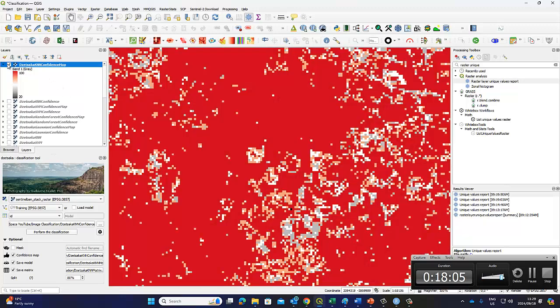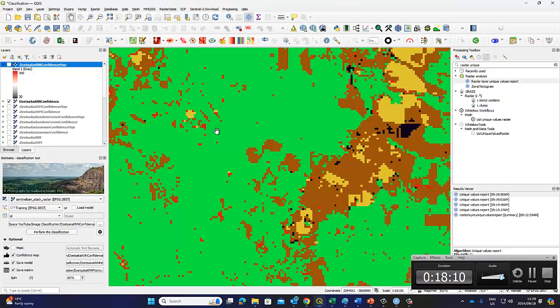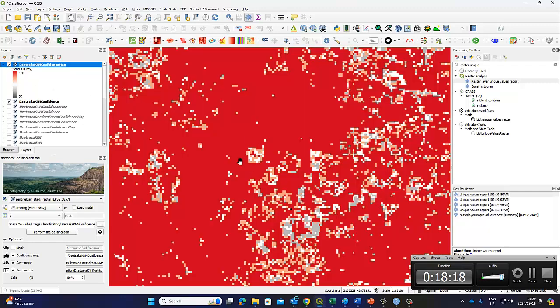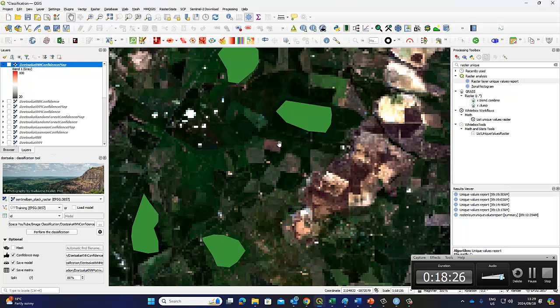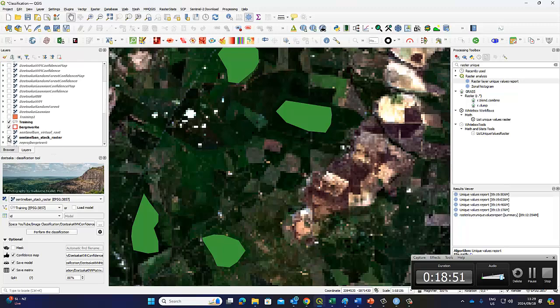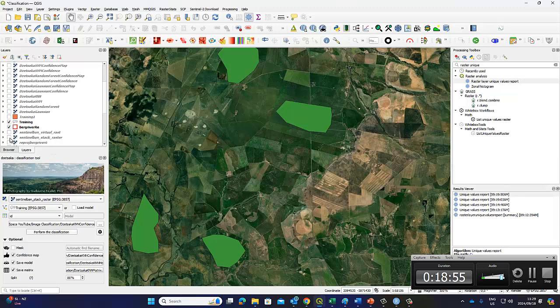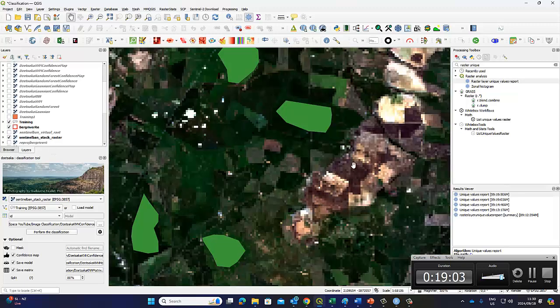There's green. So the confidence map. There's my image class, green. There's an area where there seems to be, you see, there's the problem area, and there it sits. See that classified. It's supposed to be agriculture, but you can see there's an issue there. So all these places where you have this anomaly, we didn't properly put this in a class. It didn't know where to put this. Now, what is that? Let's quickly have a look. This is also sort of mixed agriculture, a mix between soil and veld and agriculture. So it struggles to classify that.